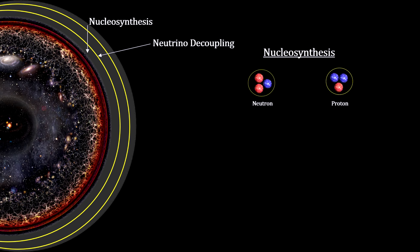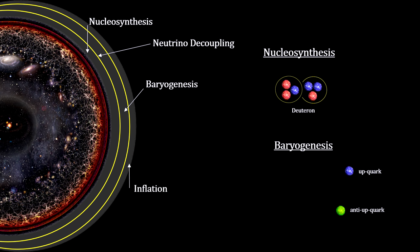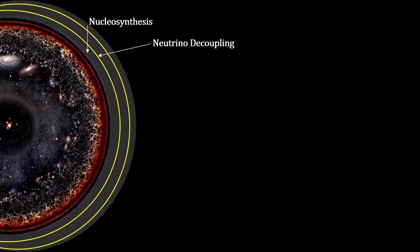To address these questions, we need to go beyond the surface of last scattering — back to the time when atomic nuclei formed, called nucleosynthesis, kicked off by neutrino decoupling, and back further still to the time when quarks and protons were created from radiation, called baryogenesis. It is in this time frame that cosmologists propose that a super-rapid increase in the size of the universe happened, called inflation. In these earliest times, the universe was radiation dominated, and we have a fairly simple relationship between time, scale factor, temperature, and energy that we can use as we cover each of these key areas.